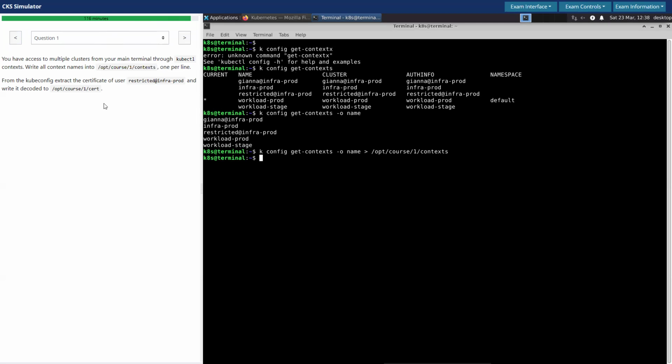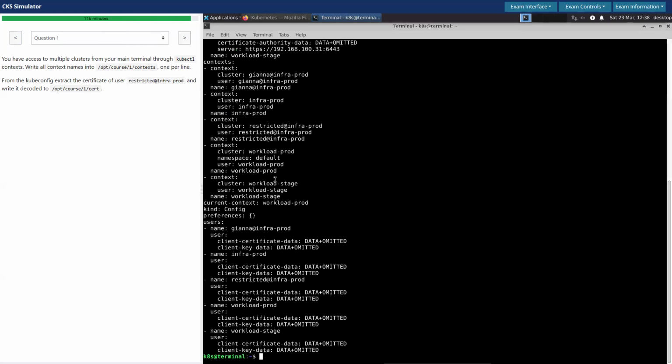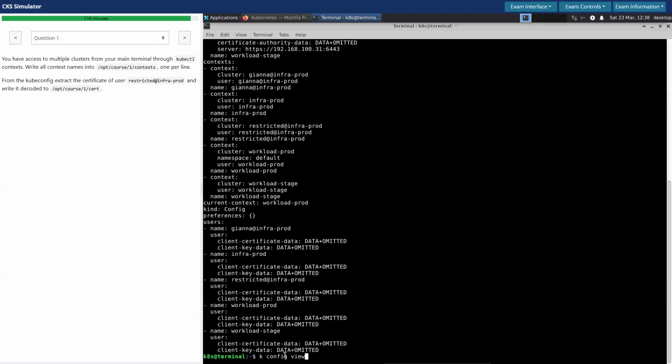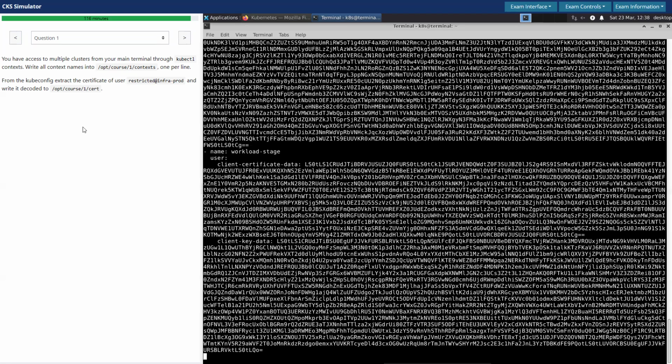All right, now we need the certificate of this user. If you do kubectl config view, you will get the kubeconfig, but the certificates will come masked. So what you need to do is kubectl config view --raw, and then search for the user restricted infra prod.